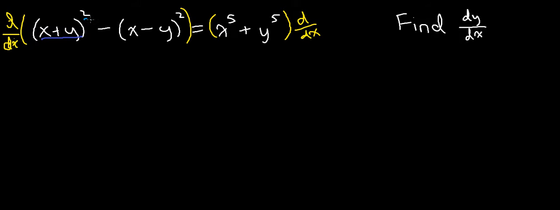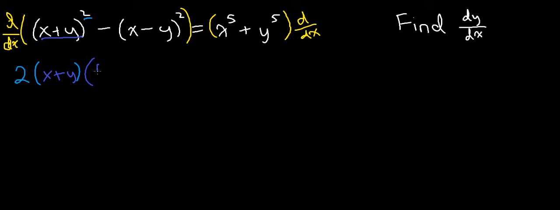So anyways, as I was saying, we have a chain rule with the outside function and the inside function. When we take the derivative, we take the derivative of the outside, so we bring the 2 power down front and multiply it by whatever's inside. The inside is not going to change, so this x plus y doesn't change. Then we multiply by the derivative of the inside, and the derivative of the sum is the sum of the derivatives.